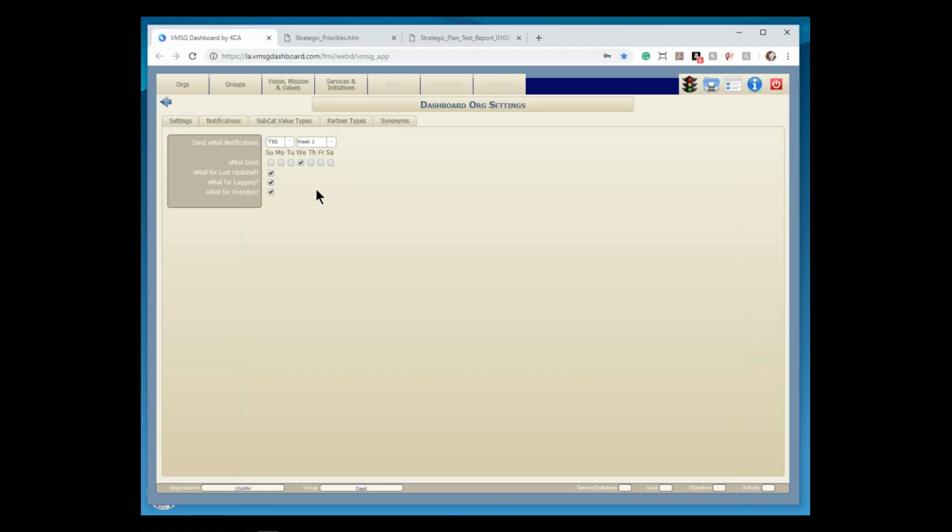So it's going to look at those 3 things, and it's going to send out an email. And the email is basically just going to say that. It says, you haven't been in for 35 days, or you've got 2 activities that are lagging, or you've got 1 activity that's overdue. Click on this link to update it. So now when they click on that link, it's going to take them to their login screen.